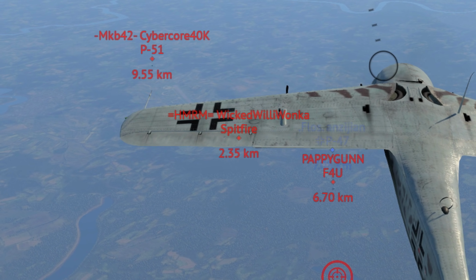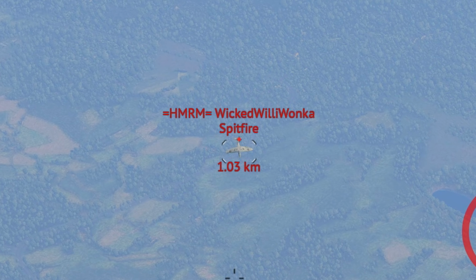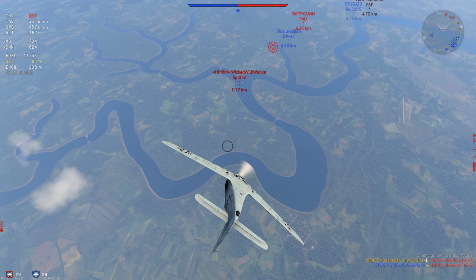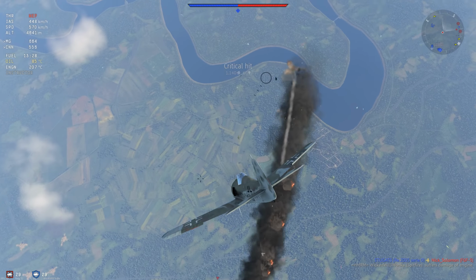I also know I can beat him in a head-on, and he knows this too. He pulls off like a pussy bitch, but since he's wasted most of his speed climbing up to me, he can't maneuver fast enough. So he jinks away, can't get away, and I absolutely delete him with the power of German Krupp style. Energy's king in the Focke-Wulf, and as you just saw, you can control entire engagements using just your superior energy state.